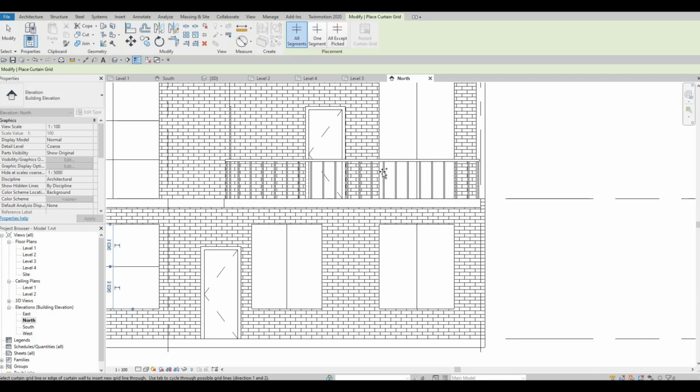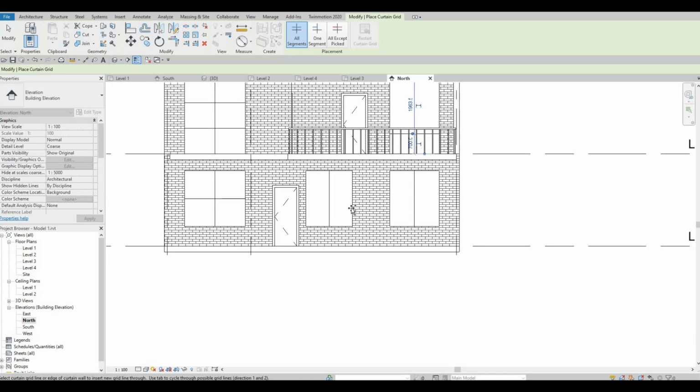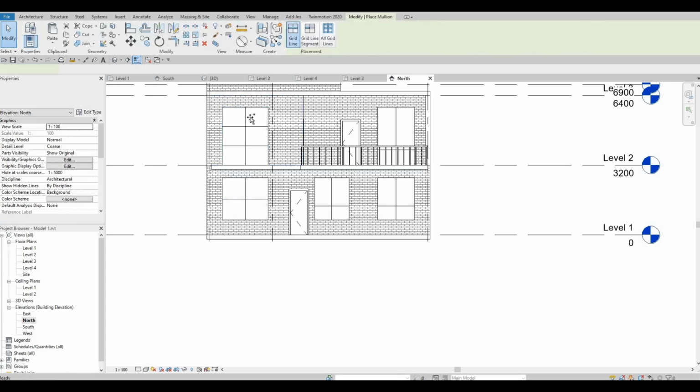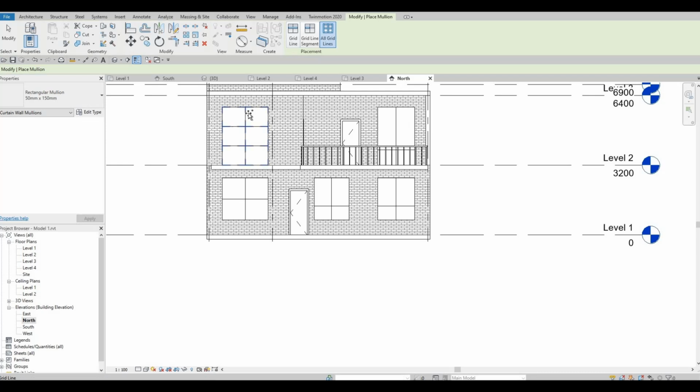Let's put it like that as a design. And after that, let's click on mullion and select all grid, so we're going to add the grids like that.